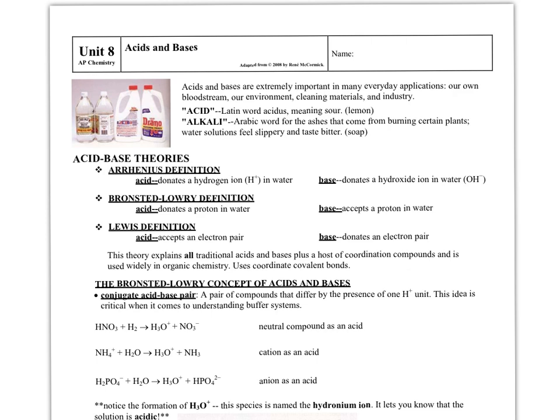Now, obviously, we're not going to eat or drink anything in lab, but a lot of the things that you come across on a daily basis that you eat, or some of them that you shouldn't eat, are acids and bases. So acids are typically going to be things that are sour, like citric acid in lemons and oranges. A lot of times we're eating things like that and we just don't realize. When you drink a Sprite, there's citric acid in it. So acids all have that sour taste. Obviously, I'm not going to give you some hydrochloric acid and say, go try this. There are certain acids that are safe to consume and some that are not.